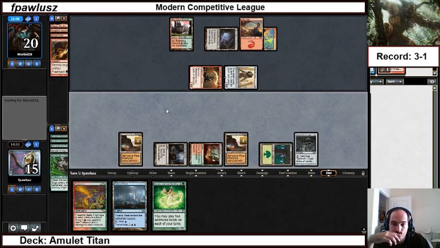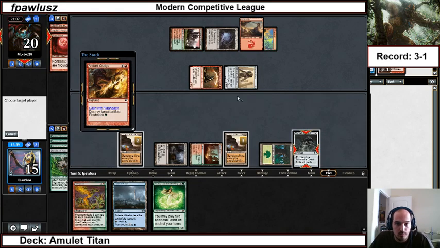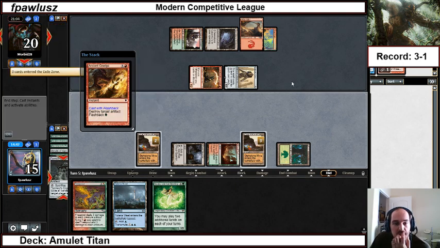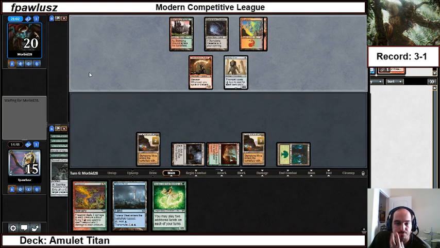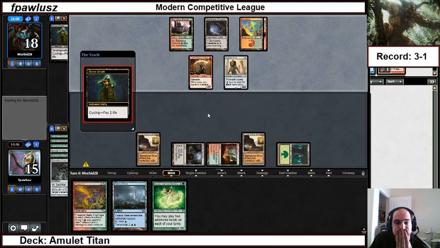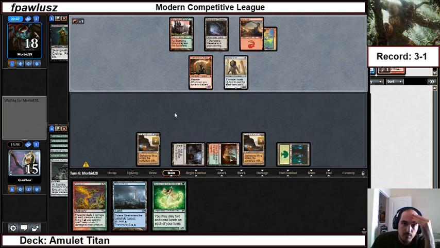The way things are right now, that makes sense. I'm going to crack it, because why not? They might have something like Hooded Mandrills or something like that. So 4, 5, 6. This game is super tight.